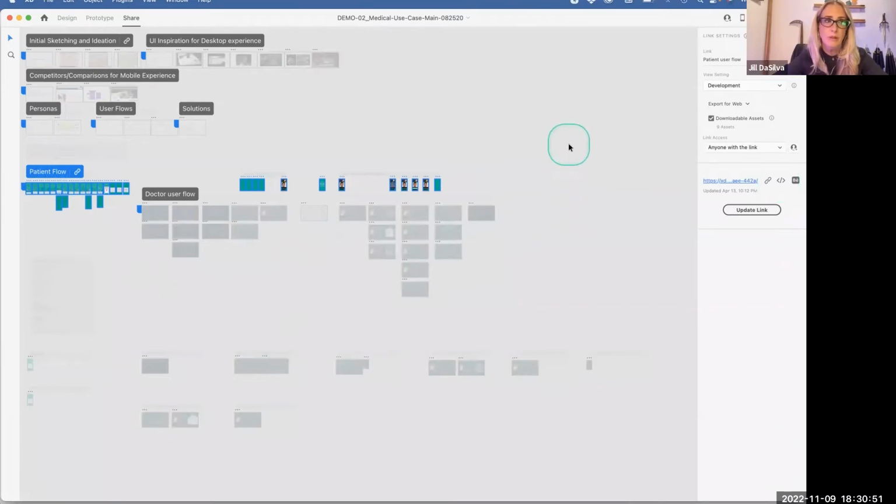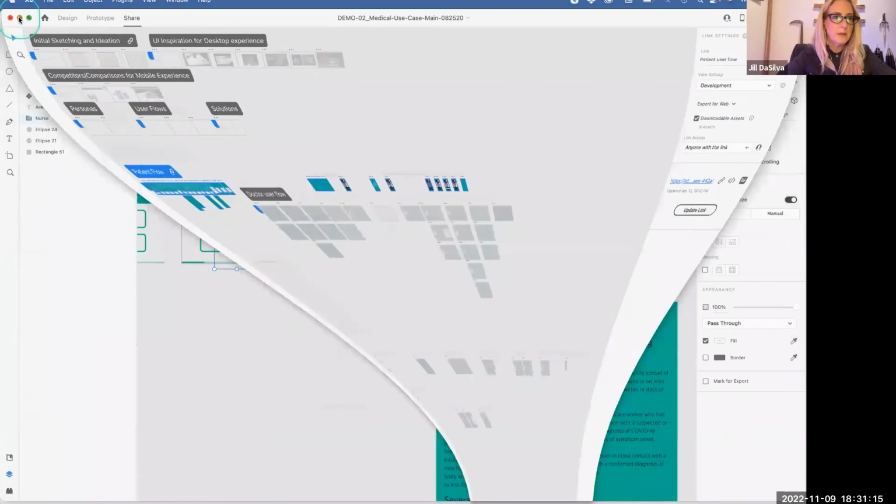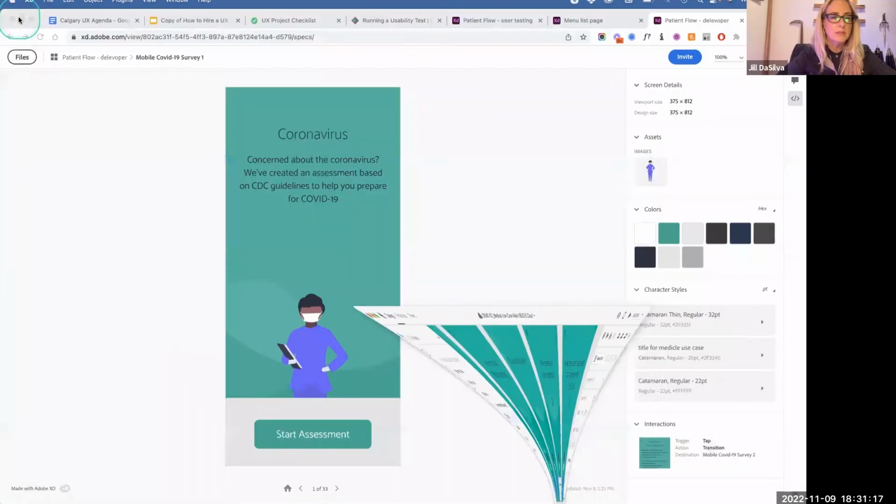Outside portfolio, let's say you're working in a company and you have an intranet and you have just an informational site, and you don't want to have to bother any developers, you could design it and you could embed it. So if you have a knowledge base or an internal wiki, you can create simple things like that that are for information only.